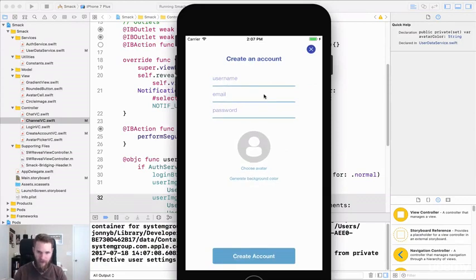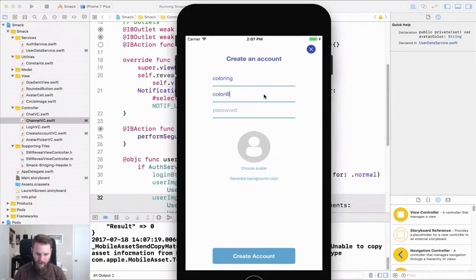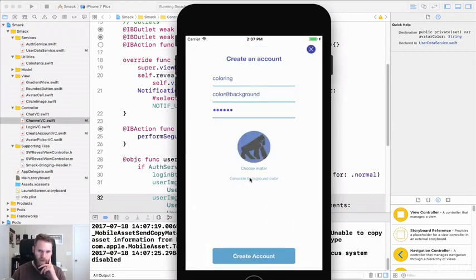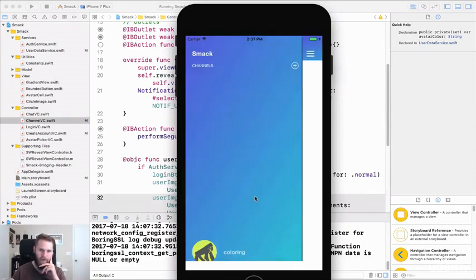So I'm going to say coloring and color at background, and the password is 123456. We're going to create an avatar. I'm going to go with the gorilla this time and pick this color here. So I'm going to create account, and let's see.